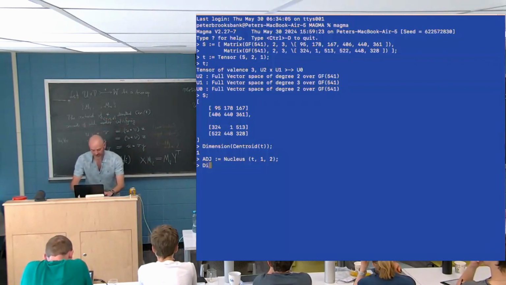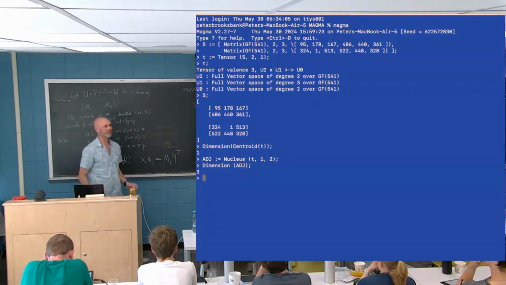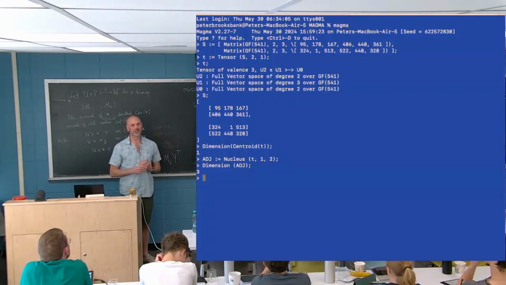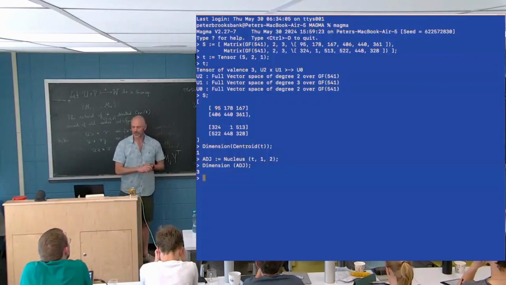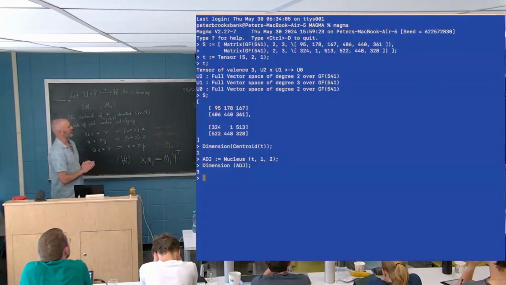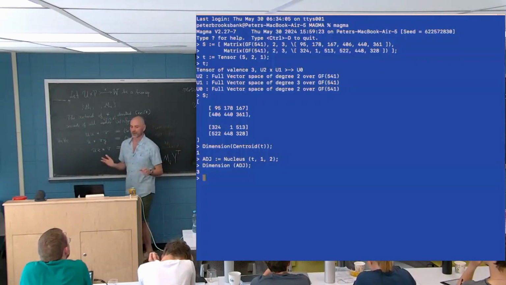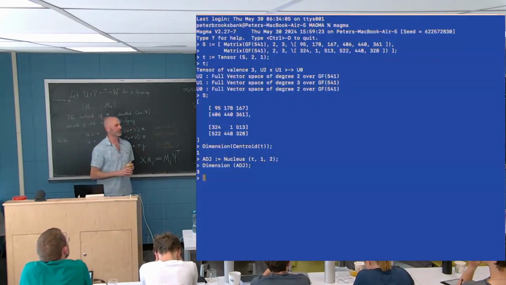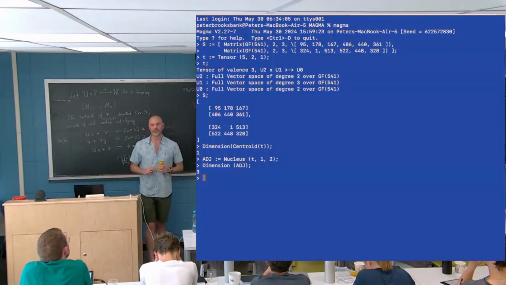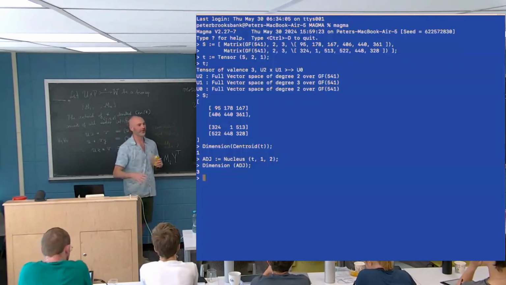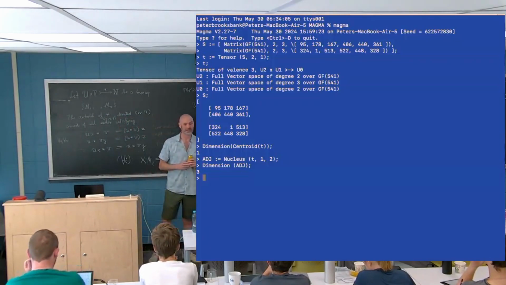So let's now actually calculate the dimension of this thing. And there we see there is some substance here, right? So I said before that the adjoint is always going to be at least one-dimensional. What we're seeing here, in fact, is that it's not just one-dimensional, it's three-dimensional. Okay. So far, so good. So now what we need to figure out then is, well, okay, how do we actually use this information, right? What this is telling us is that there are some hidden symmetries in this tensor that we're not actually seeing, right? They're encoded in this adjoint ring, but we don't know how to extract them, right? We don't know yet how to use the adjoint to drag these things out.